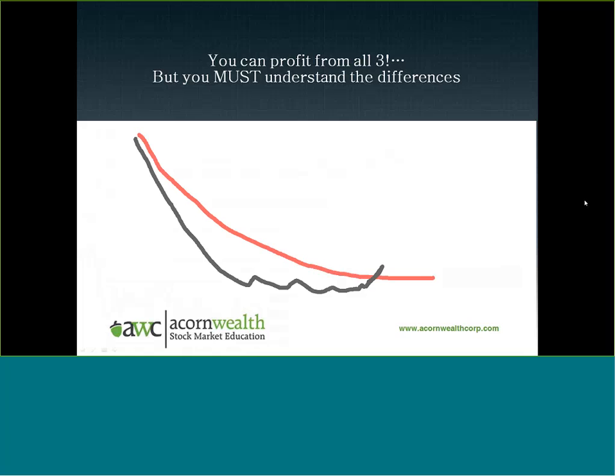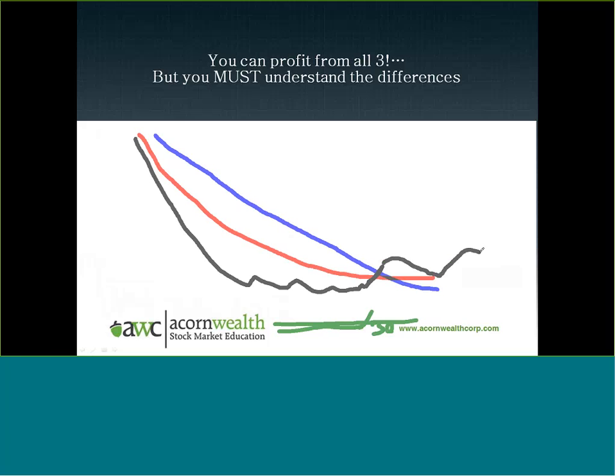Maybe we wait for the 20-day to confirm, right? We turn to our strength indicators. We look for the RSI to go up over the 30 line. We look for our MACD to start going positive. You know, these are the tried and true methods of looking for momentum, right? Directional movement, ADX. And it works well. The stock starts to climb, and as it does, it should continually bounce off of those moving averages, and up it goes. And that's a momentum trade.